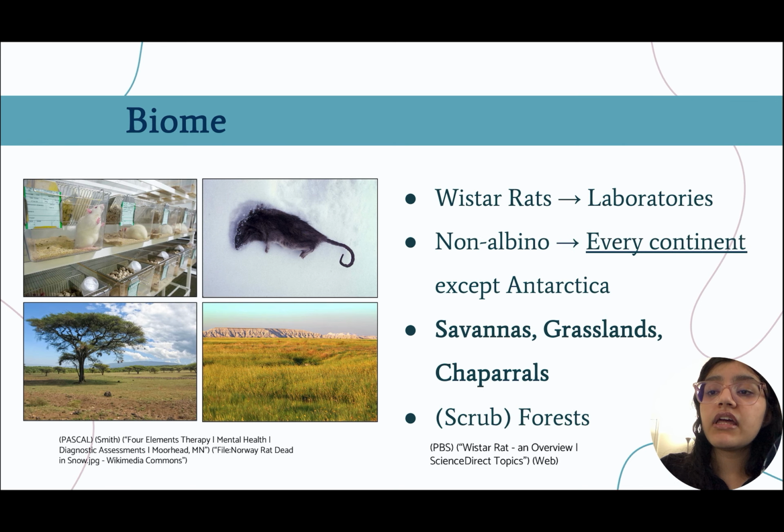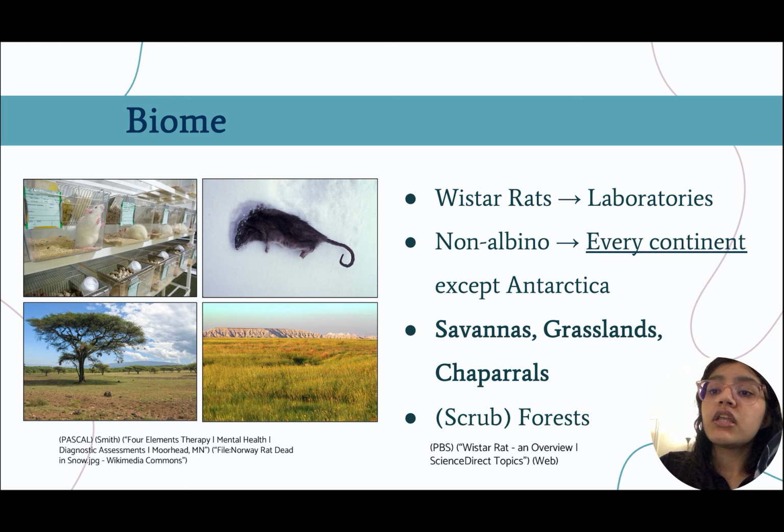The biome that these Wistar rats are most commonly found in isn't actually even a biome, it's laboratories. And this is due to several rounds of artificial breeding done by the Wistar company to create populations of Wistar rats that are low in genetic diversity. Low genetic diversity is an advantage for researchers because it ensures that in experimental results, genetic diversity won't be affecting it.